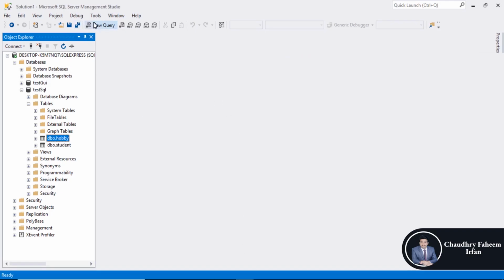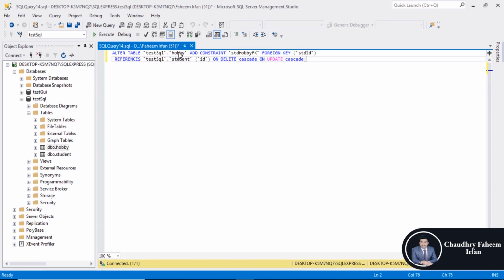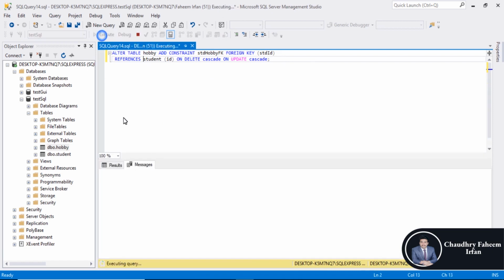Now go to SQL server, remove the database name as usual. std id, okay, and now execute the query. Query executed successfully.